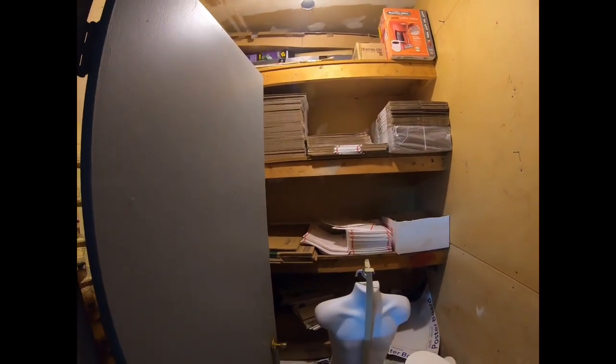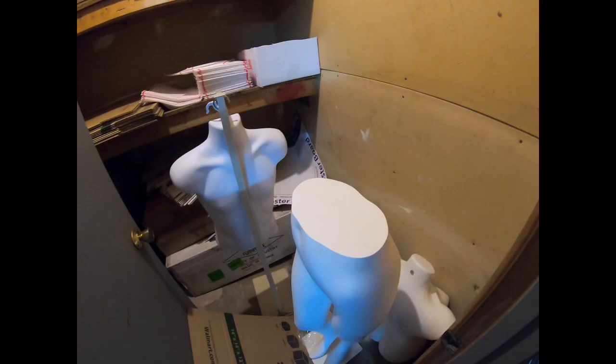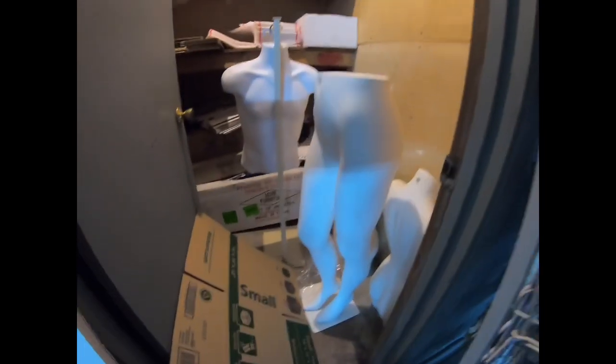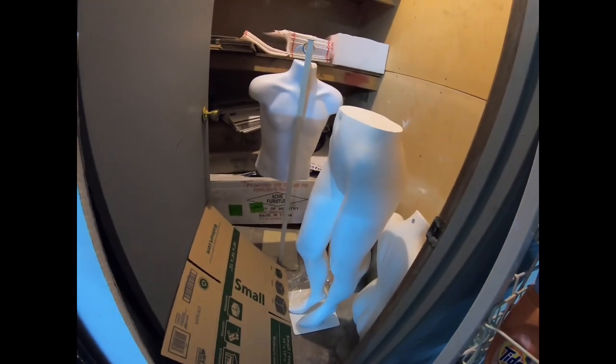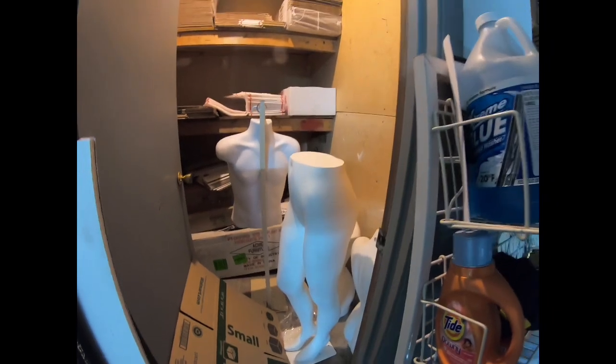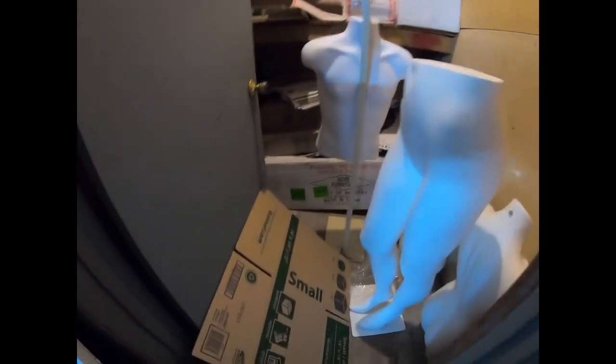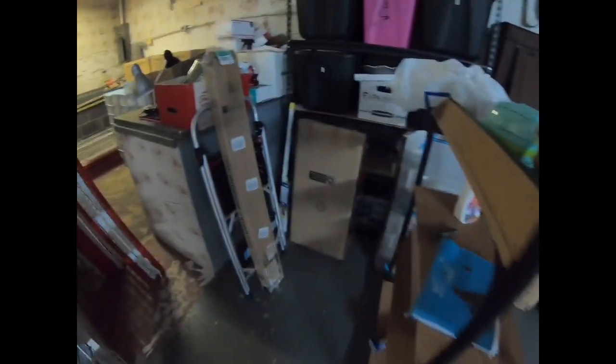I need to do something with this closet — it's not very big, probably four feet wide, seven feet tall, and about four feet deep. Right now I'm just keeping boxes in there, which I kind of like because it keeps things separated. I've got some mannequins I don't need. I'm keeping this one right here — I had used that other one for pants but it took so long to get the pants on, and time is money. The very top of that area has stuff I've found in storage units that I need to try and sell or put in a yard sale. The bottom has a grandfather clock in the box — brand new.